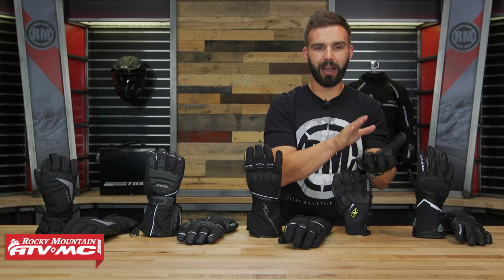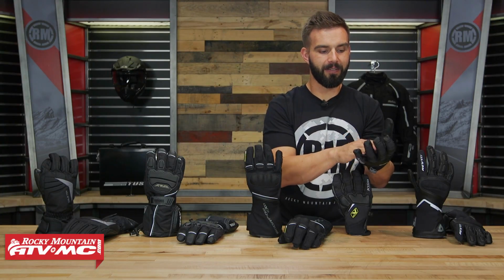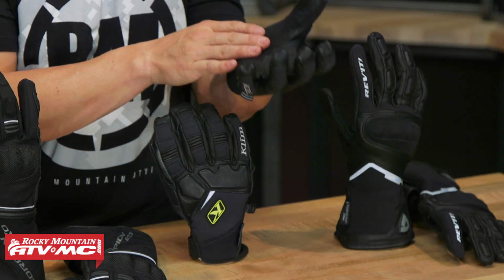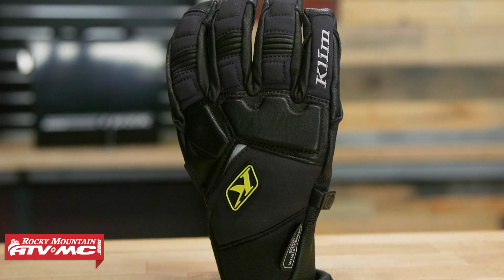Now with this glove also what I like, even though you're not getting that insulation or waterproofing, is that it does have a nice thin feel to it. So of all the gloves on the table, this is going to give the most feel on the grips as well as the controls when you are wearing it. So that's, again, the Inversion Pro from Klim.